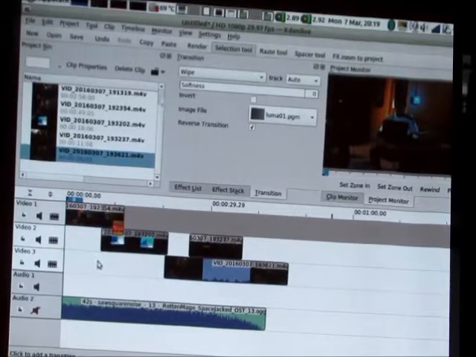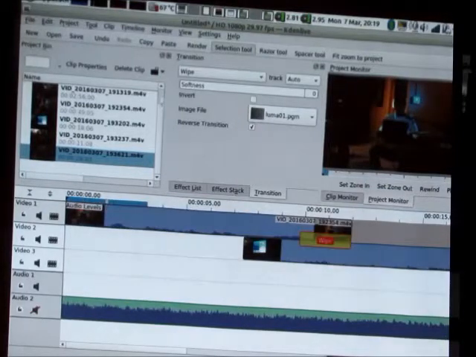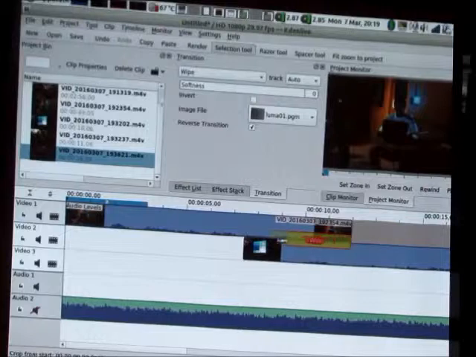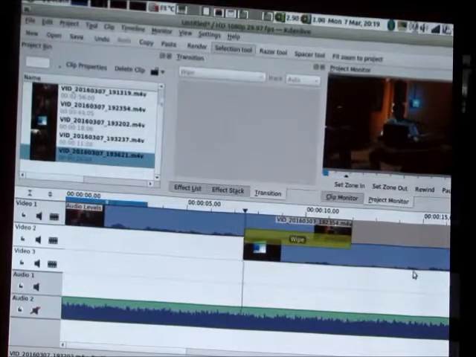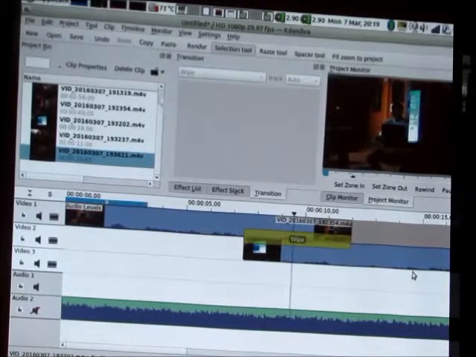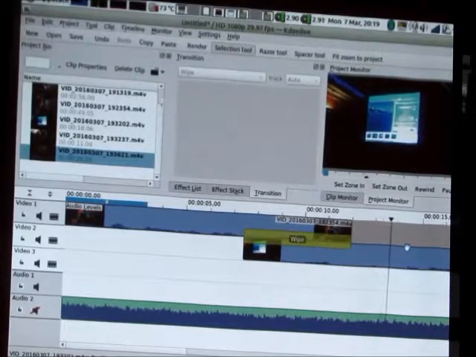Let me just enlarge that a little bit, using the enlarging tool on the bottom here. You can see that the transition effect sits between the 2 video tracks here. So now, if I were to play that, with the cursor there, we should see a transition happening between Raoul and the video screen. There it goes. Just like that. Looks like that's a bit much.